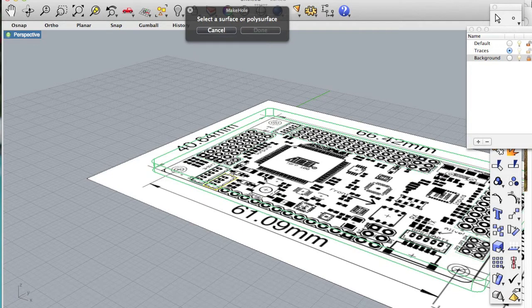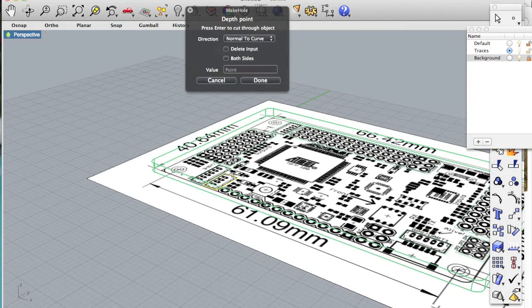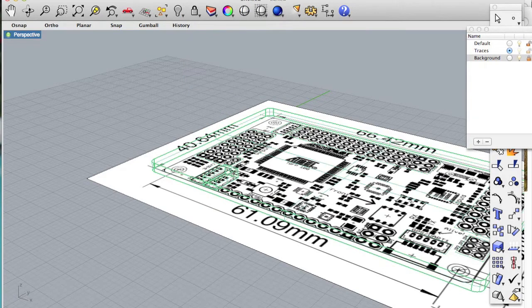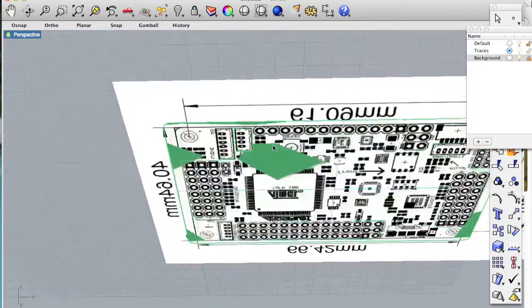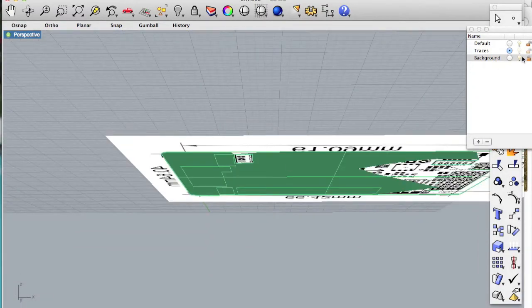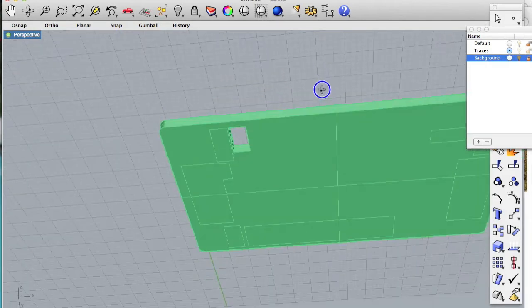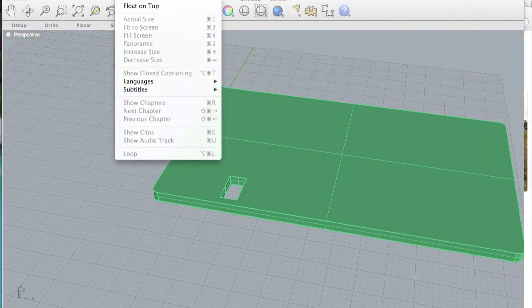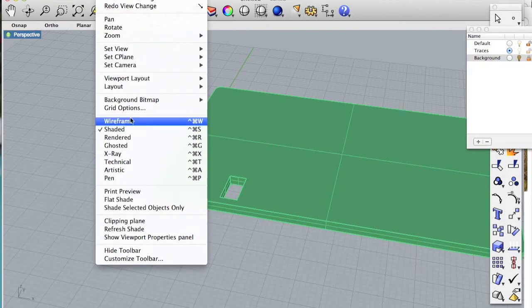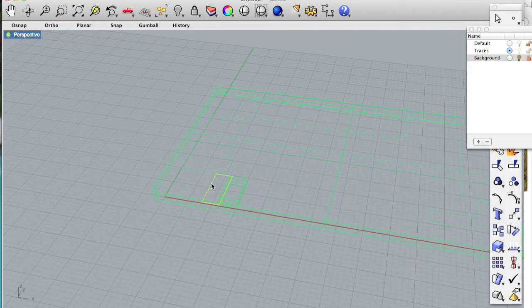and it's going to ask for the surface that you want to make the hole in. So we're going to select our surface we just did, and you can kind of see it go there. And just to have a perfect cut, we're going to do 2, hit enter. And if you have a shaded view, I'll go ahead and rotate it. Let me turn off the background. And there you go, you can see our cutout. Okay, let's go back to our wireframe view. And we'll do the same for our other curves, make hole.